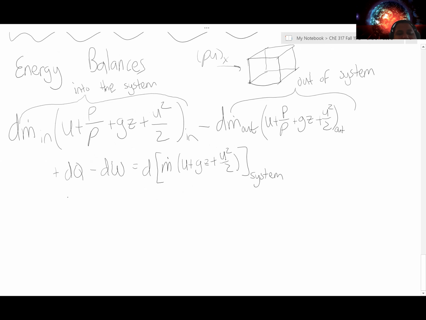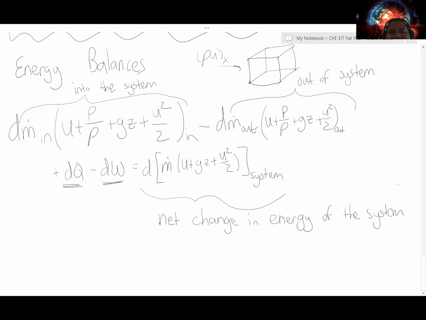And since we're looking at energy, we can also have heat transfer associated with Q and work being done on the system. So all of those energy flows in and out of the system, along with heat and work, has to equal whatever net change in energy of the system, which is what remains within the box.